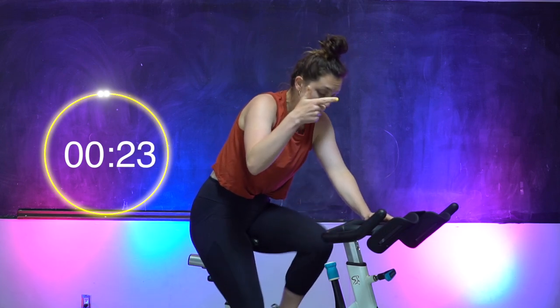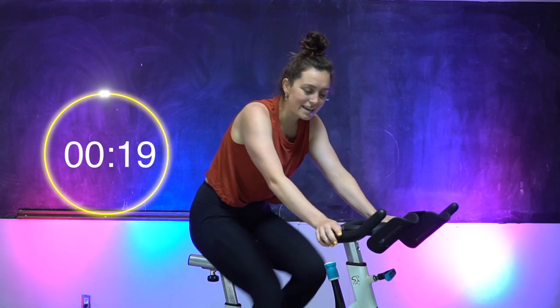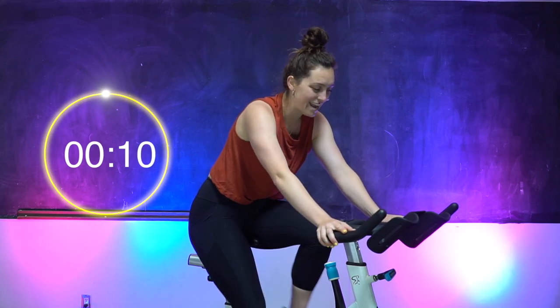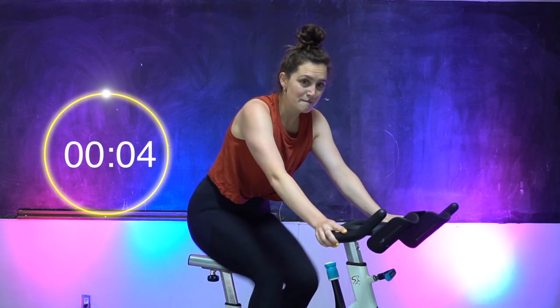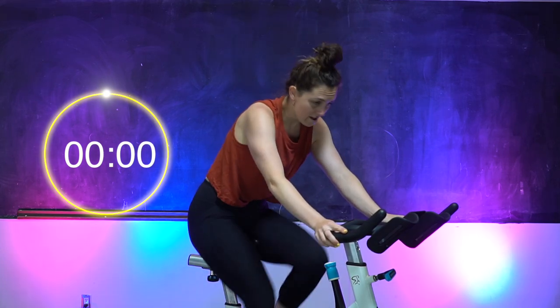Two full turns, spin those legs up. 20 seconds till that first piece. Let that breath move here. Light tension to start, because we're gonna build. 10 seconds till we go for it. Woo, deep breath. Trust that body. In 3, 2, 1, first effort.